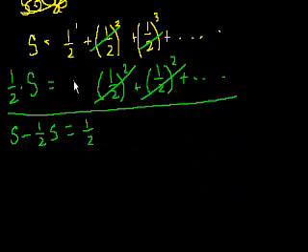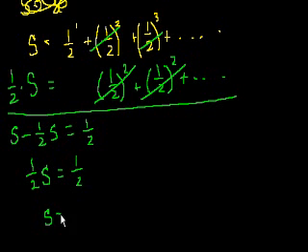And I thought it was interesting because a lot of times they start with the 0th power, and this problem was interesting because they start with 1/2 to the first power. But anyway, let's figure this out. S minus 1/2 s is just 1/2 s. 1/2 s is equal to 1/2, and then you divide both sides by 1/2, or multiply both sides by 2, and you get s is equal to 1.